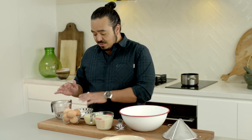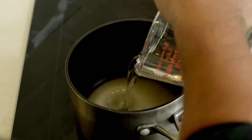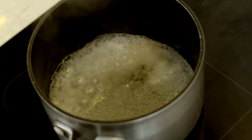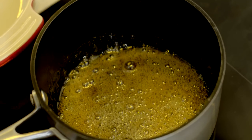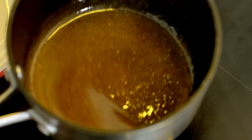First things first is just to make a caramel, so all I need is some sugar and a bit of water. I'll turn this on and put the timer on as well because there's something I've got to show you. On a normal stove this takes about 10-15 minutes to make a dark caramel — but check this out. Three and a half minutes to go from raw sugar to a dark caramel is just amazing.